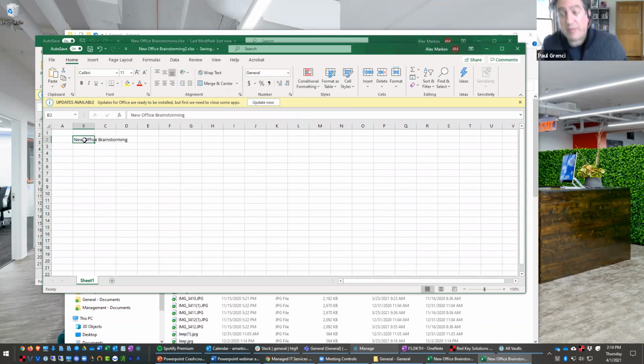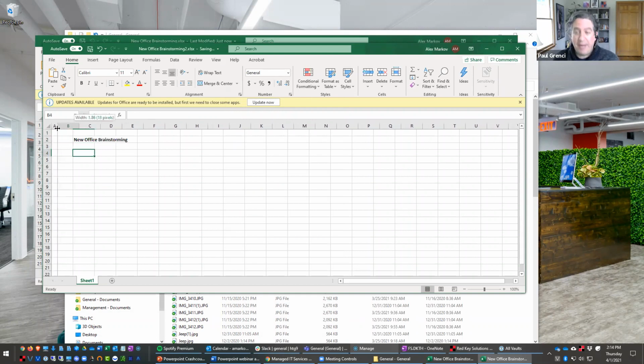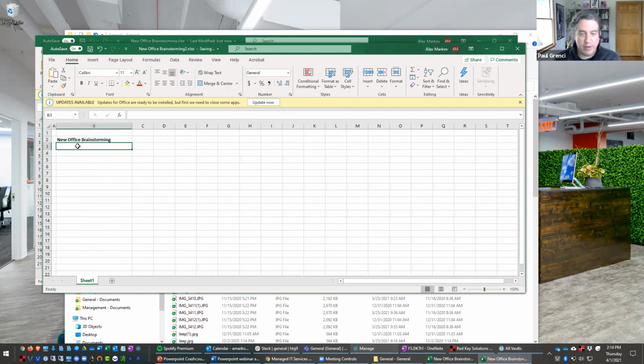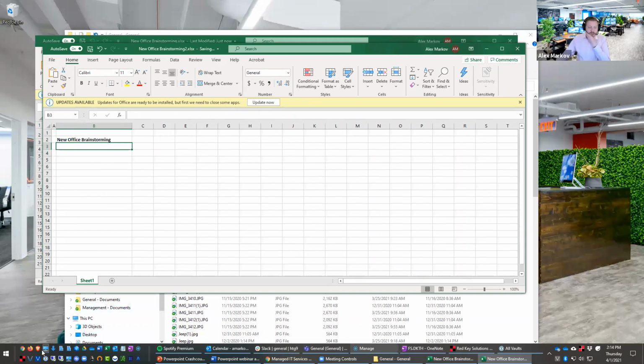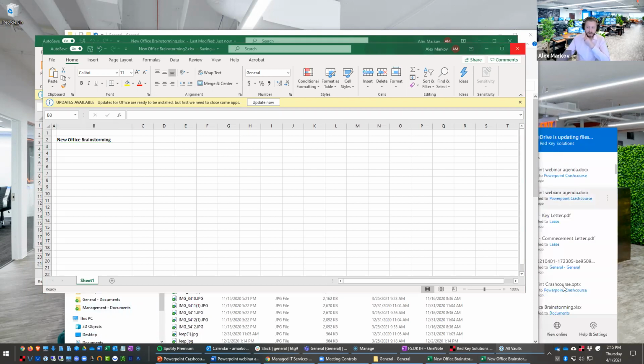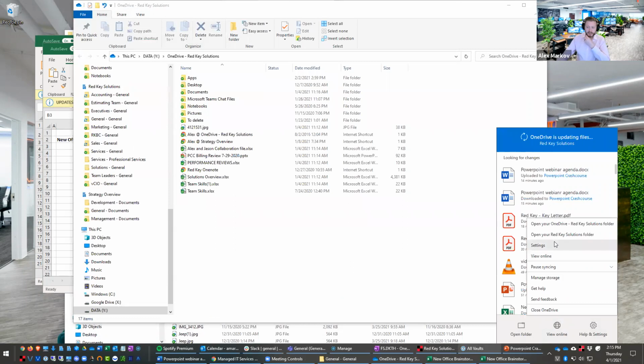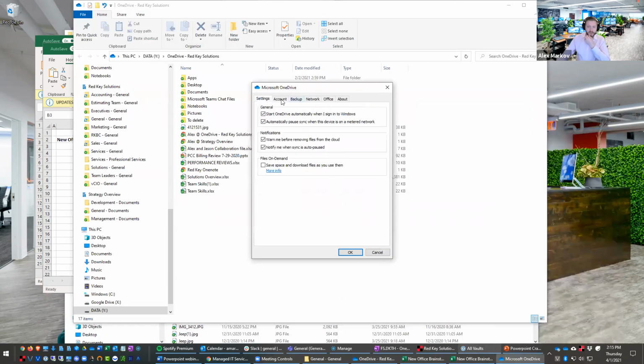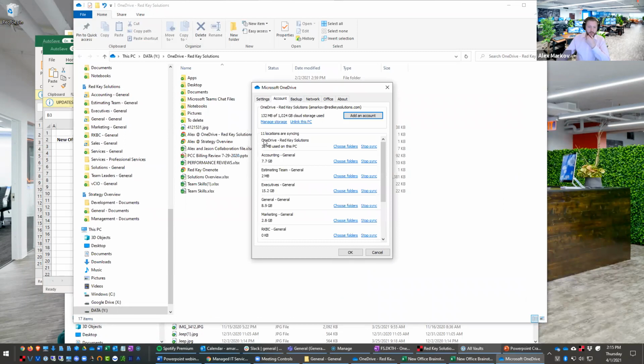Alex, while you're going, somebody was asking, what is the basic difference between OneDrive and SharePoint? So the basic difference between OneDrive and SharePoint is there's not much. It's using the OneDrive engine, and you can see here, both of our sites are synced. So the OneDrive for Redkey is synced in here, and you can go in here under settings, right? And you can see that this account is syncing my documents, but it's also syncing all of our team drives. So it's like this weird intermingled thing between OneDrive and SharePoint. But ultimately, Alex, it's all running through OneDrive.